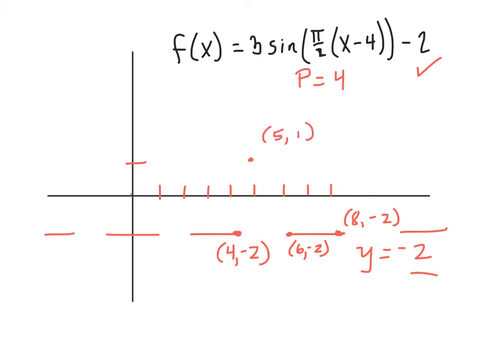The next thing I would look at is where my minimum value occurs. My minimum value occurs halfway between 6 and 8, or at an x value of 7, and I want to subtract 3 from -2, which would take me down to -5, giving me my fifth and final point, 7, -5. We'll put all this together next.